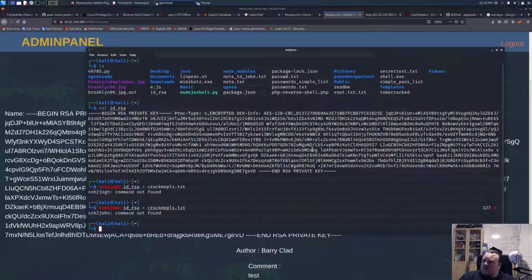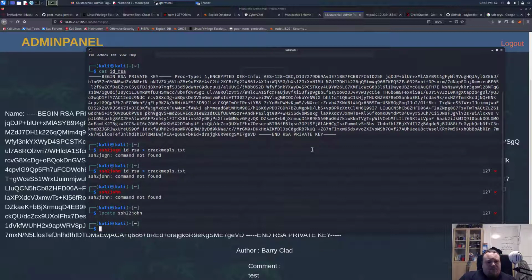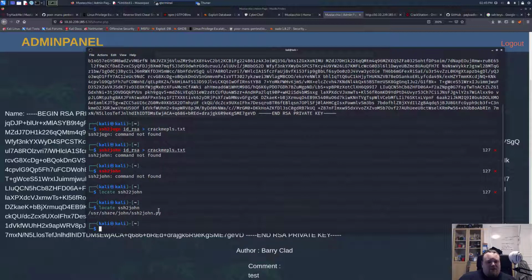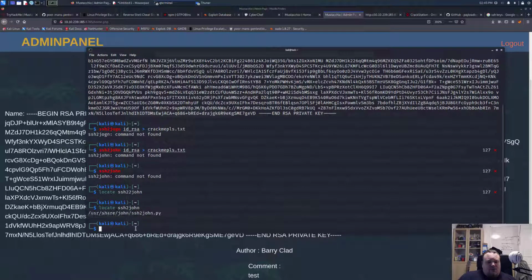Do I have that command? Really? I should have it. So locate ssh2john. Not 22, but just 2. Yeah, I have it. So let's go ahead and do this. So Python ssh2john id_rsa, ID to crack me please, the text.